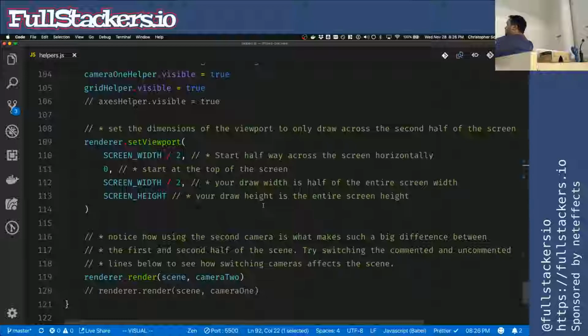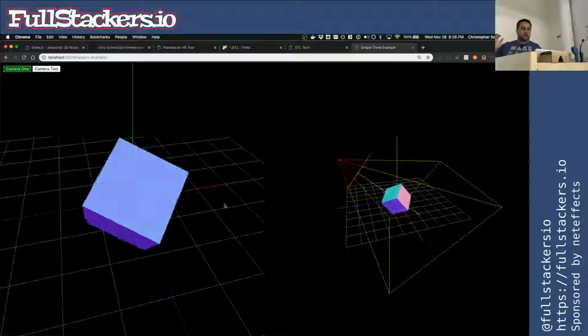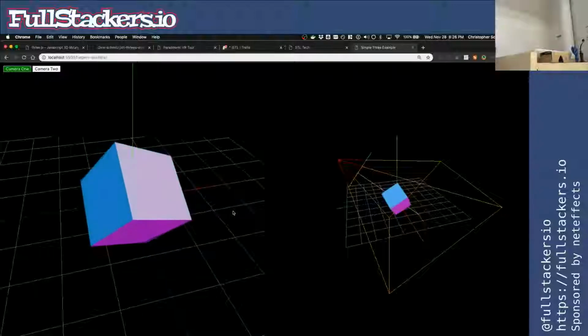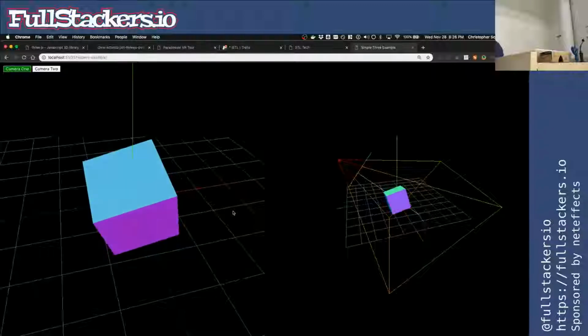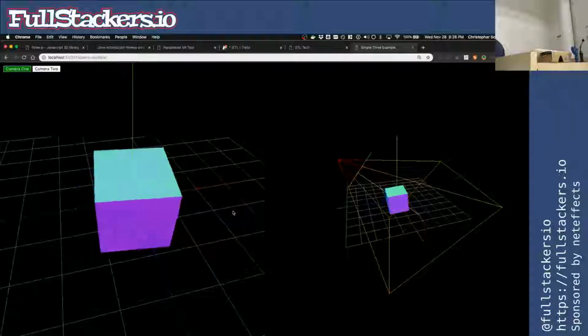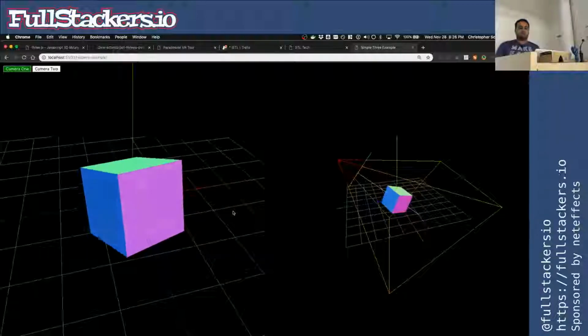The left half of the window has already been drawn. We're just drawing the second half with some adjustments that we've made before, and then we tell the renderer to draw that second half, and that's what we're seeing here. So in each frame, we draw half of it, adjust what we want, and draw the other half. On the first half we use one camera, on the second half we use the other camera.